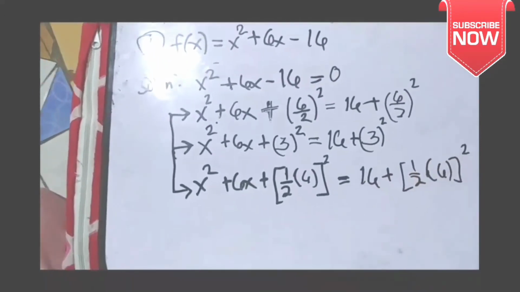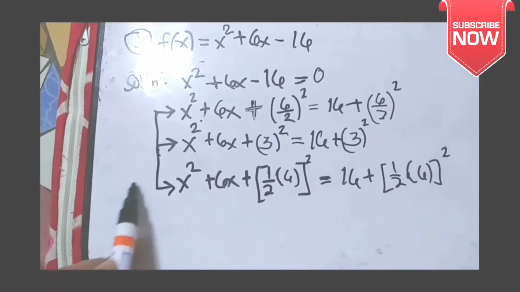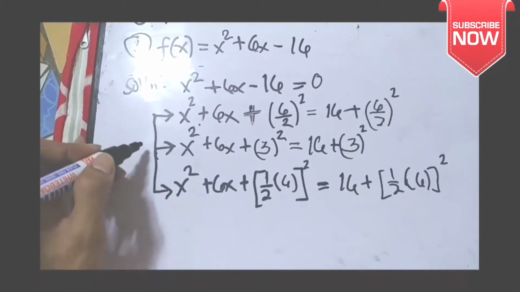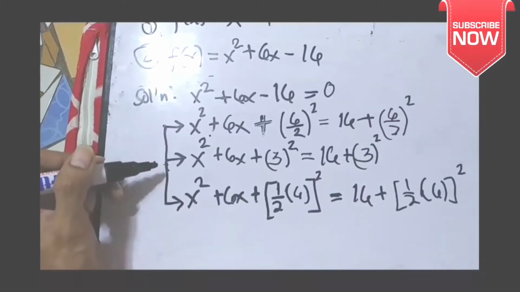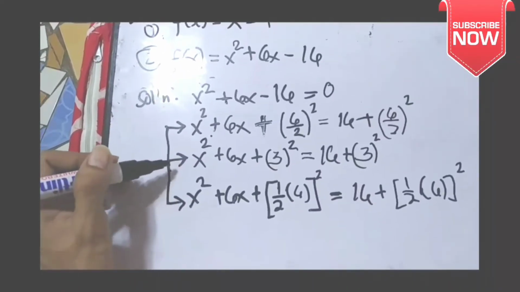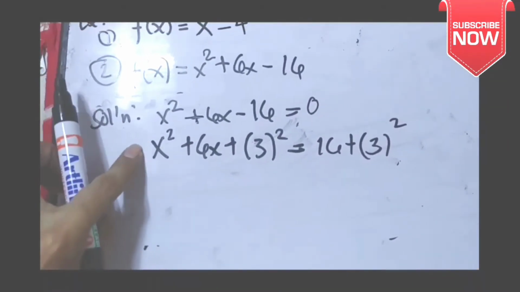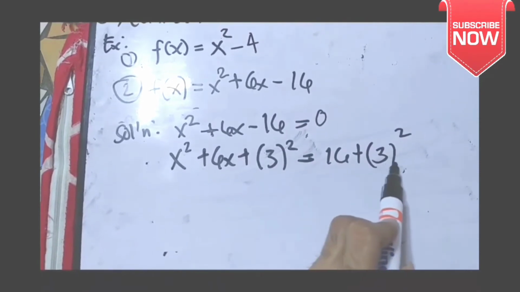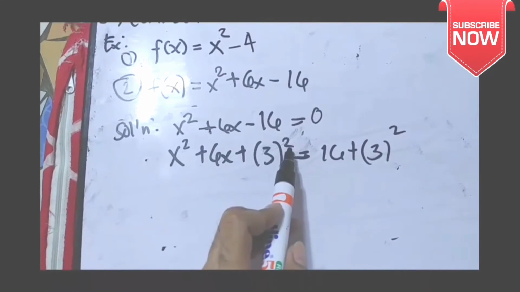Alright. So kung papansin natin, medyo complicated itong pang third. Medyo mahaba. At ang pinaka-convenient dito ay yung sa gitna kasi more simplified na at saka mas madali. So ito ngayon yung gagamitin natin. So i-rewrite lang natin. So okay. Tapos na natin i-rewrite. X squared plus 6x plus 3 squared equals 16 plus 3 squared. Yung 3 galing sa kalahati ng 6 and then ini-square lang natin.